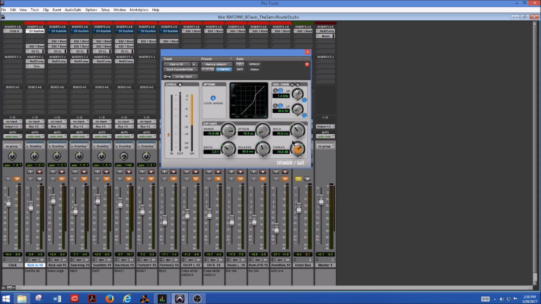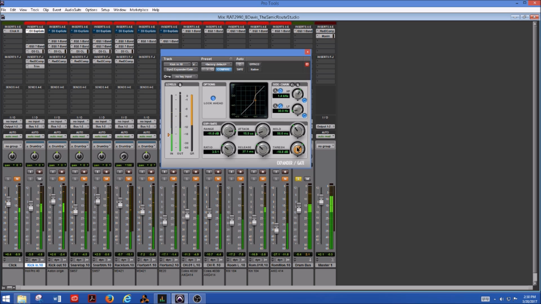I won't adjust my hold because I can basically get what I get with the release, I can do with the hold and vice versa. So I'll just leave the hold the same and I'll just adjust my release. So we'll give it a play real quick. And I'll go in a little bit more. So my gate is closing a little bit quicker, which is not allowing some of the bleed through, and it's not being chopped off very quickly. So I'm liking the sound of that.